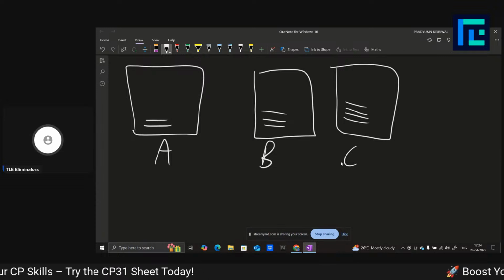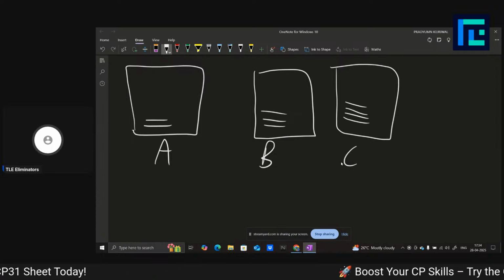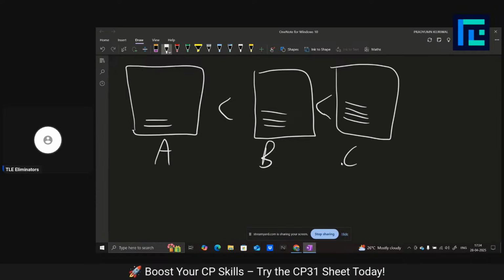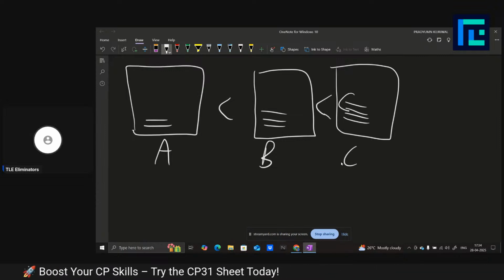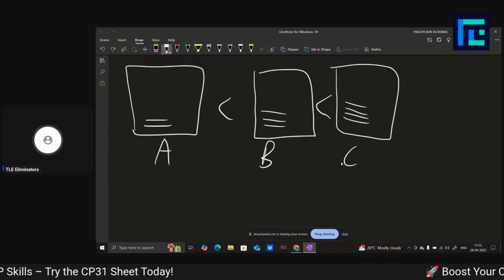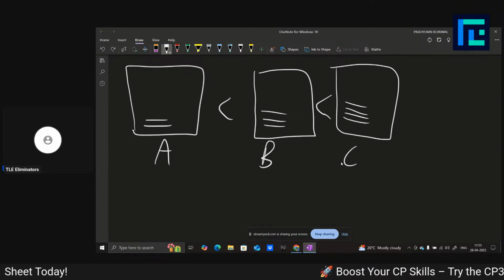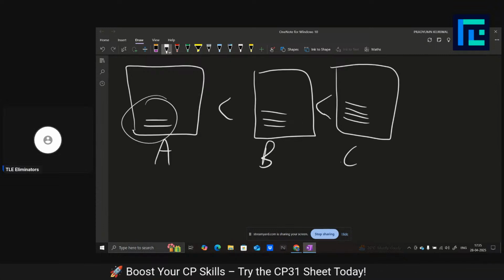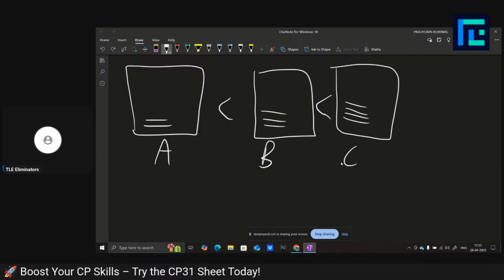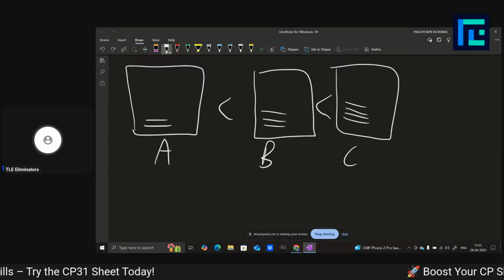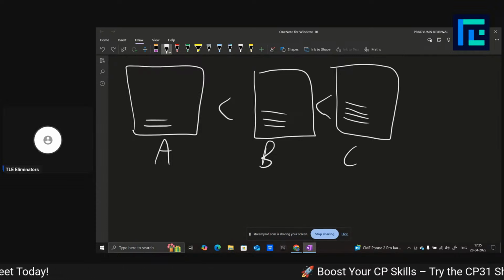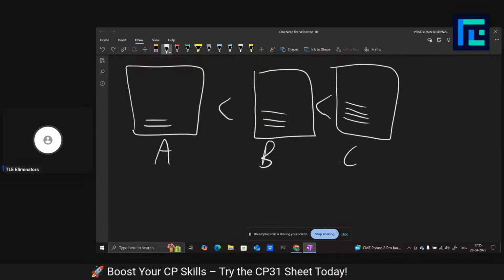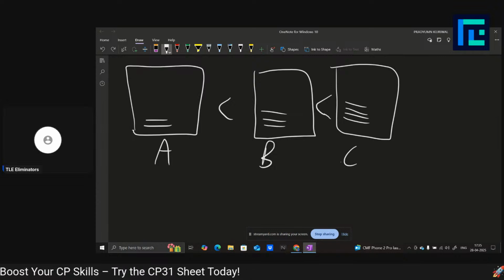It is given that A is less than B, which is less than C. So what you want to do is take some cards from C and put them in either A or B, distributing them between A and B. You might give some cards to A, some cards to B, or maybe you can give no cards to A, or no cards to B. It's up to you. In the end, you want to make all three piles have an equal number of cards, and you have to tell if it's possible or not.